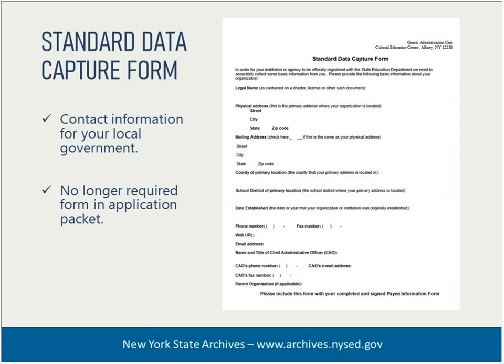Earlier in this presentation, I mentioned the standard data capture form. This is the document that tells us the contact information and some other basic data about your local government. We use this form to update the New York State Education Department's SEDREF database, which supplies the eGrants portal with some of the information in the application sheet. The standard data capture form used to be a required form in the application packet, but as of the 2021-22 grant cycle, that is no longer the case. This form is now only required if your local government's contact information, or CAO, has changed.